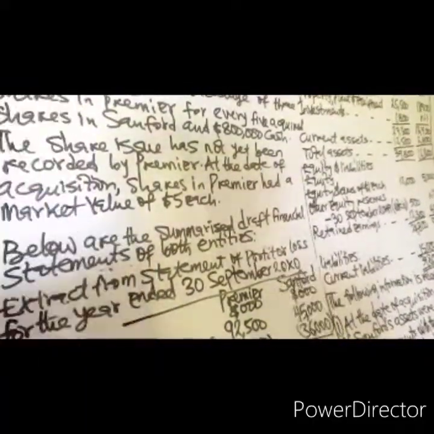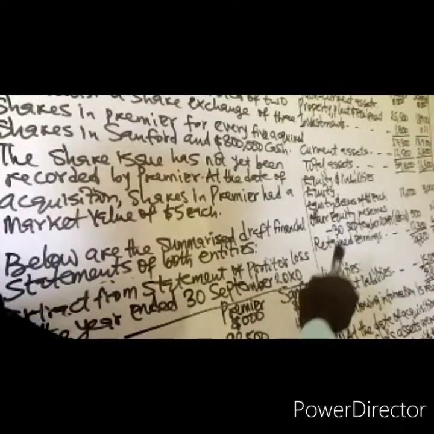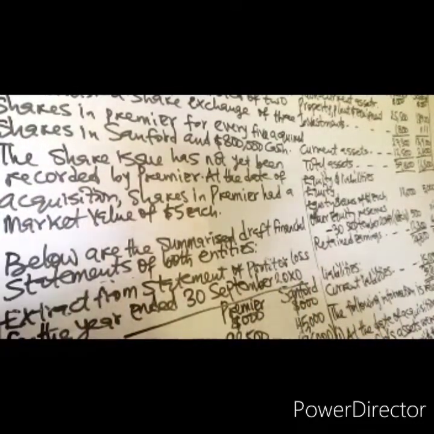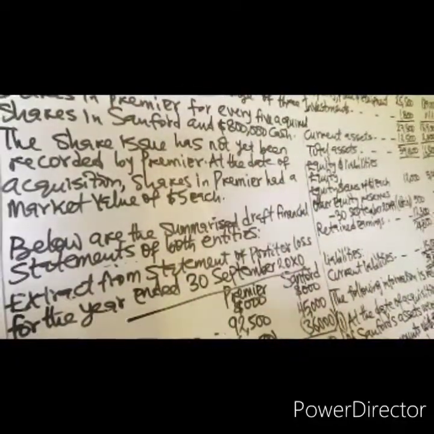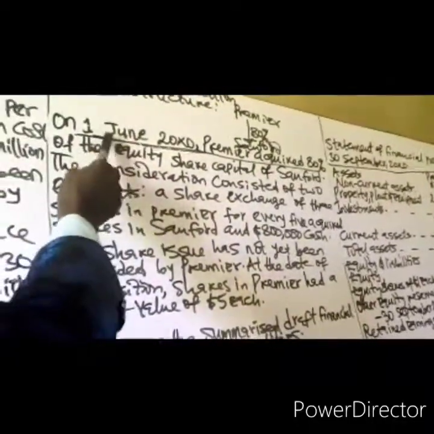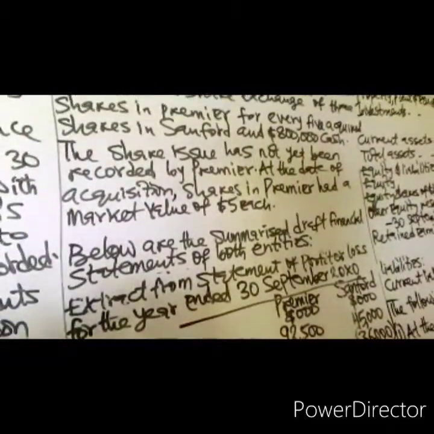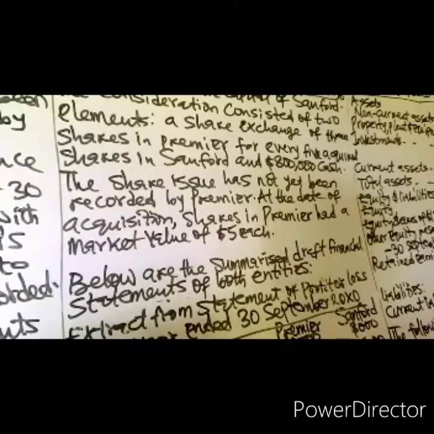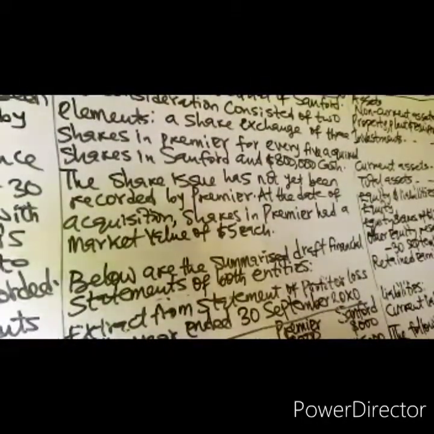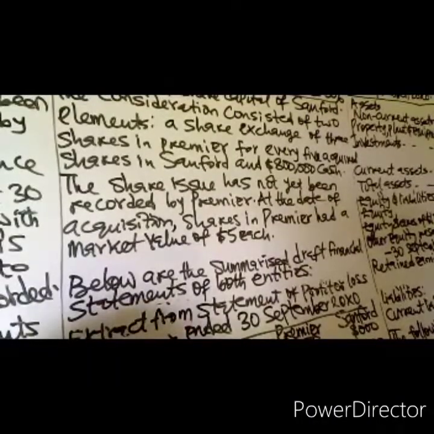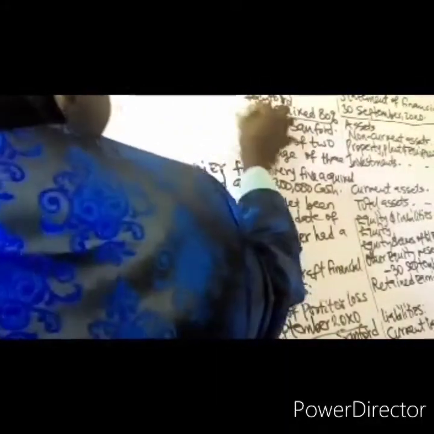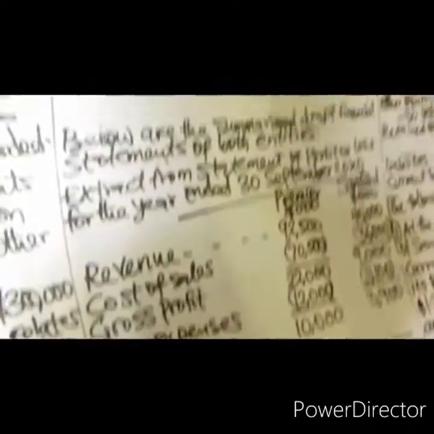Only the part year method should be used in consolidating the statement of profit or loss of the subsidiary where acquisition is during the year. The date of acquisition is June and the date of consolidation is September. That is only 4 months. That means anything that has to do with the subsidiary, you only need that of 4 months. That is the post-acquisition period. You apply time apportionment to the result of the subsidiary operation. Then the first thing, let's have working.